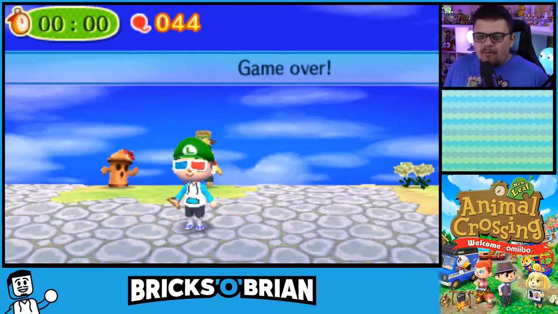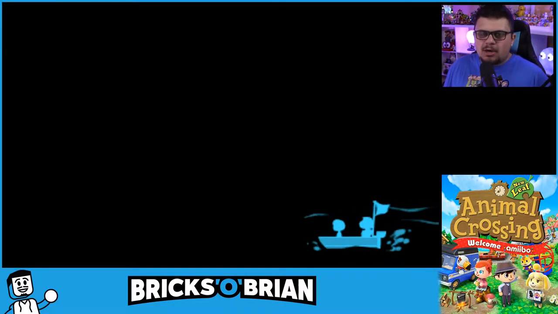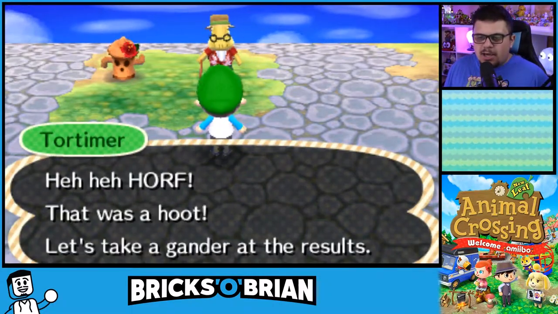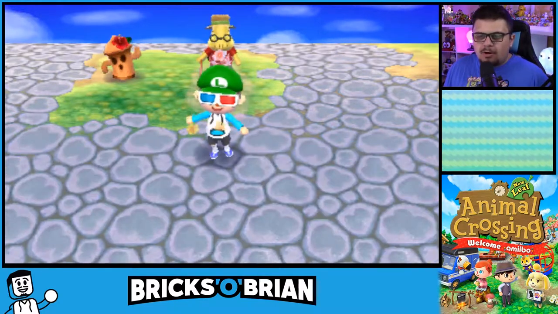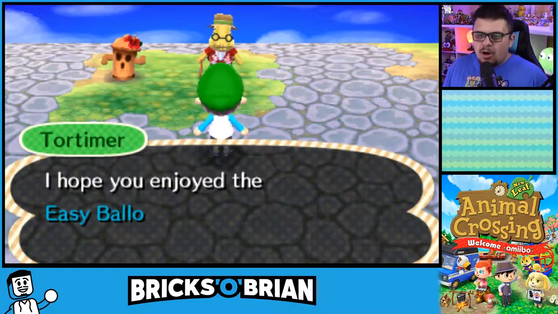There we go. Game over. My high score is 44. If you can beat that at home, give yourself a cookie. If you can't, I'm the best and you'll never win. There we go. We'll take a gander at the results. 44. Did we get a gold? The gold Tortimer medal. 6 medals there. Excellent. Wonderbar.